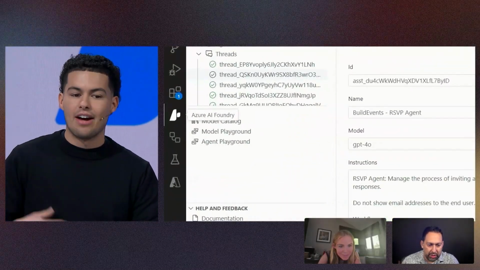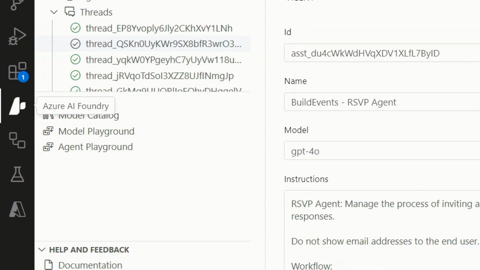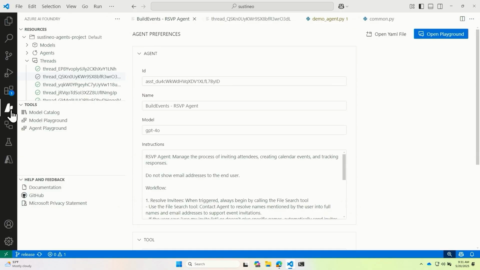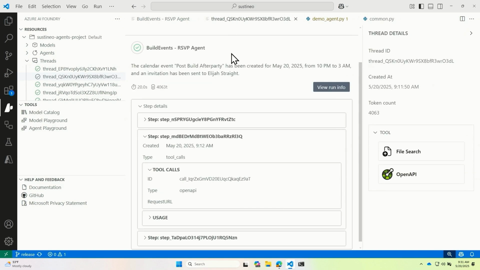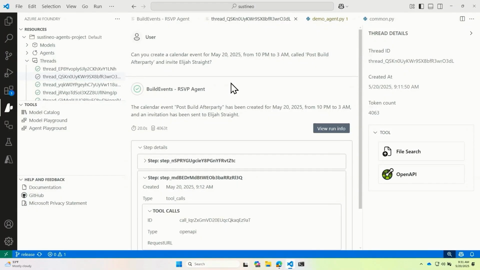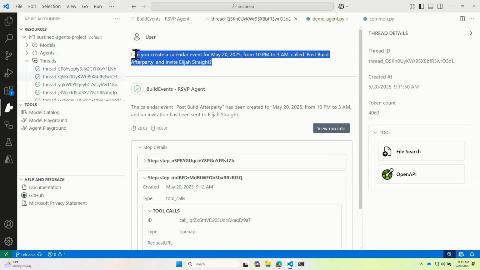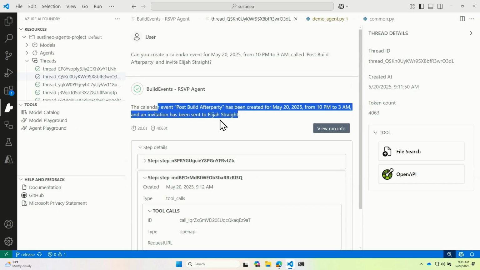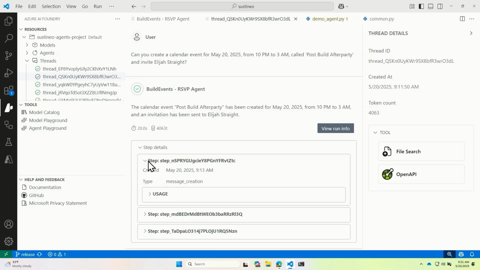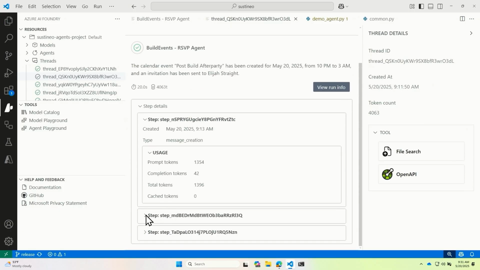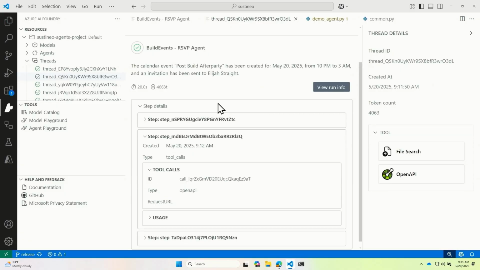There was no party. So I'm jumping into VS Code, and you can see here that I have the Azure AI Foundry extension installed. This extension is great because we can see the models, agents, and threads that are associated with our project. I want to take a moment to zoom in on threads because transparency is a key part of agentic workflows. And through threads, we can see each step the agent is taking along the way. So here we can actually see what Amanda just said, as well as the agent's response, as well as more in-depth details, like the number of tokens that were used, as well as the tools that were invoked. Pretty cool, huh, Amanda?